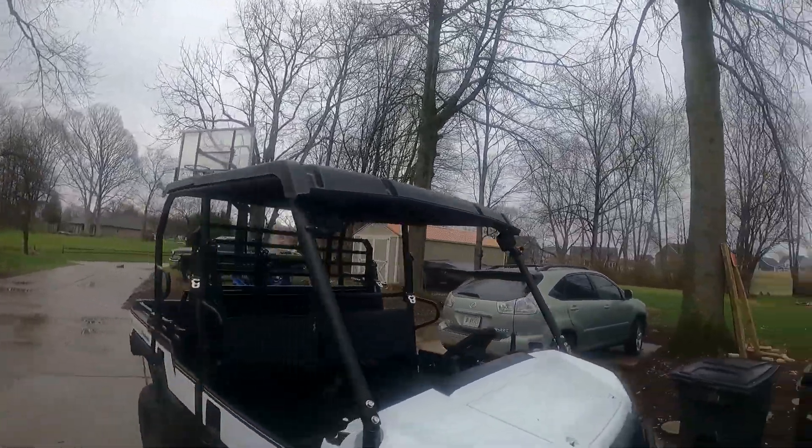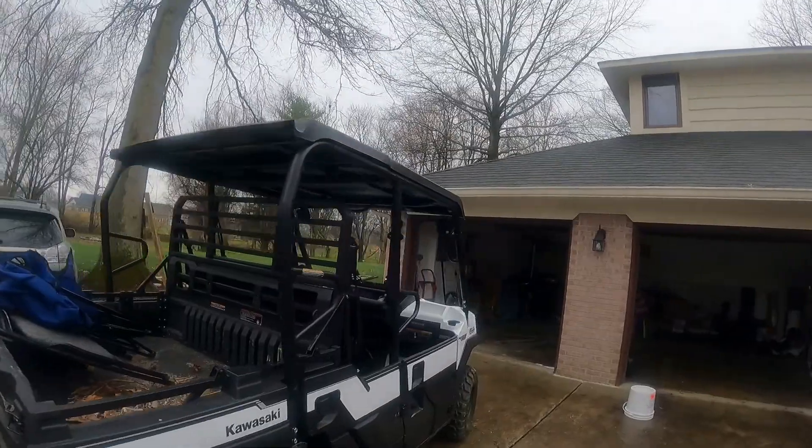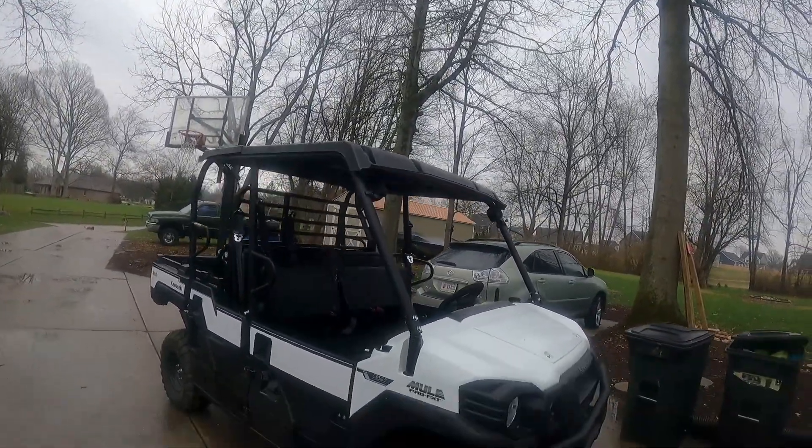What's up YouTube! Today I want to show you how to install the rooftop on the Kawasaki Mule that we have. This is actually our second take of creating this video — I had a much more in-depth video but it had some technical issues. As you can see we got a new camera. Here's the view of the mule with the new roof on it. I didn't know how big of a difference it would make on the look, but it actually looks better with the roof on, and of course it provides protection from the rain.